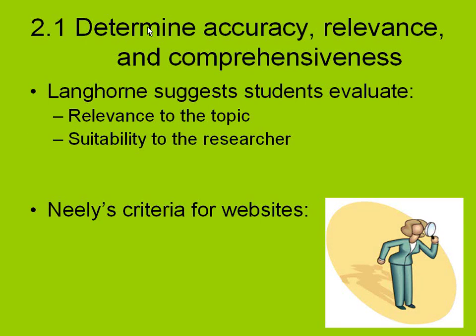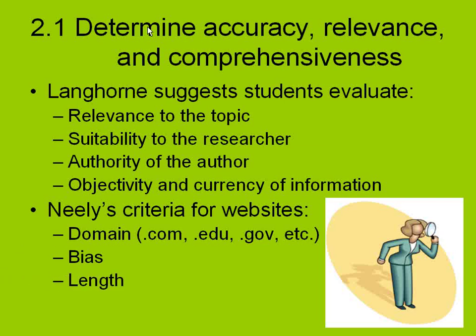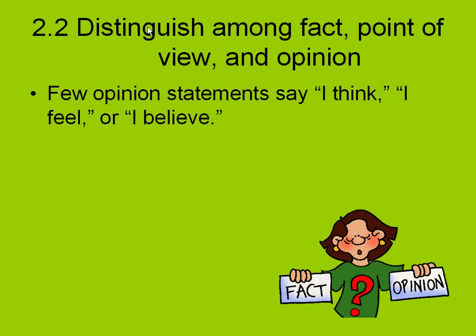evaluate the relevance to the topic, the suitability to the reader, the authority of the author, and the objectivity and currency of information when determining a source's relevance. Neely adds that for websites, the domain, the bias, the length, and the use of metadata should also be considered. Students must also distinguish among fact, point of view, and opinion. They must not think that all opinion statements start with I think, I feel, or I believe. They must be taught that they do not all start that way.